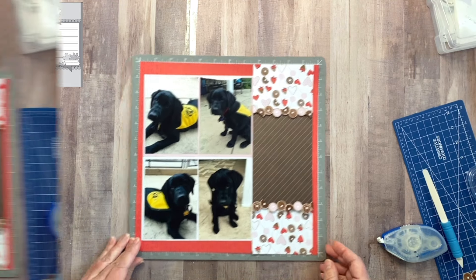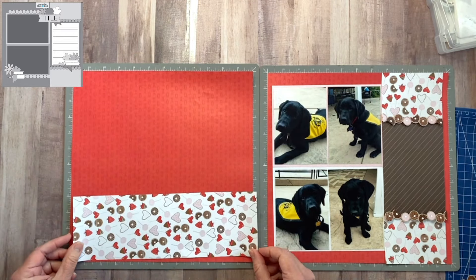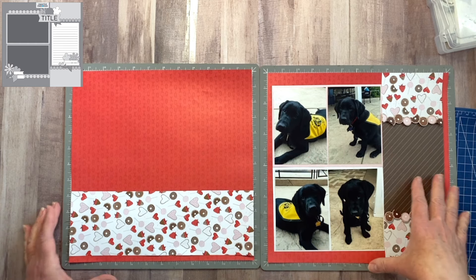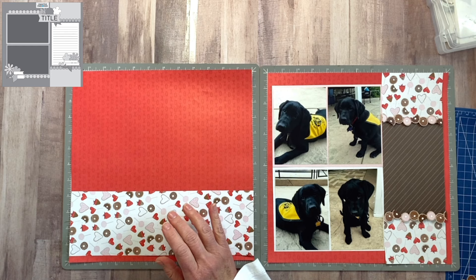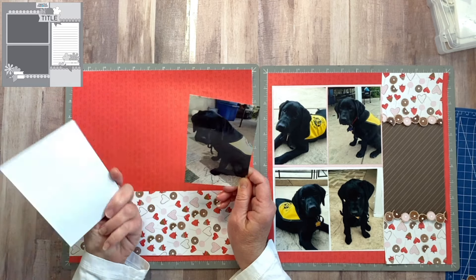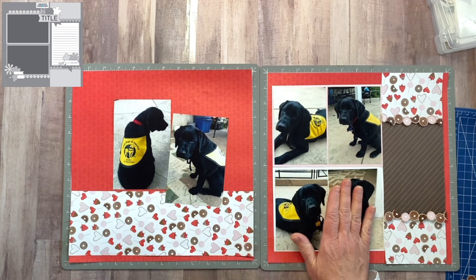Let's bring in the second page. So here's my second page. I'm going to take this paper and instead of running it vertically, I'm going to bring it down here — bring it up about a quarter of an inch, just like I had over here. So what I did: this was the page from the sketch, and I'm going to have this as my second page. I'd like to have my more photo-heavy page on this side. On this first page will be more light on photos because I only had two photos left and I needed to keep these ones in a slightly bigger format. I cut these down — I believe these are five and a half by three and a half — and I'm going to stagger them over here. This will be my first page with bigger photos and then slightly smaller photos on the second page.